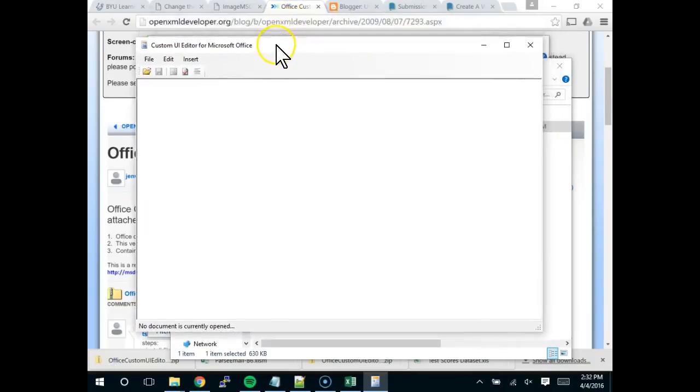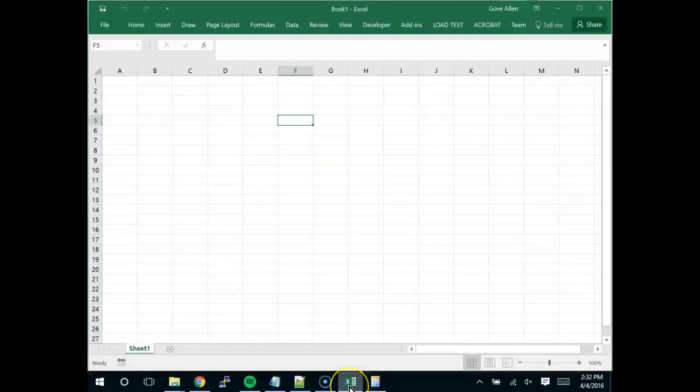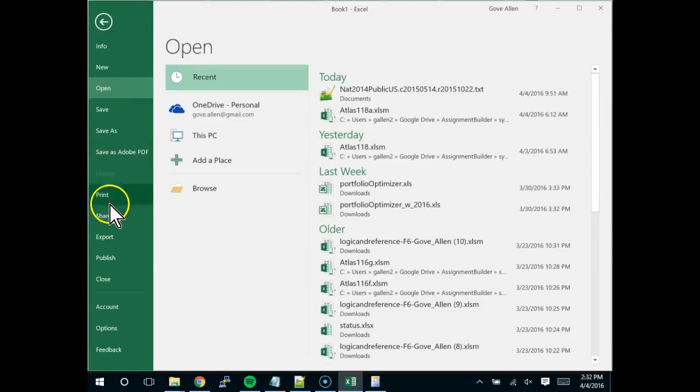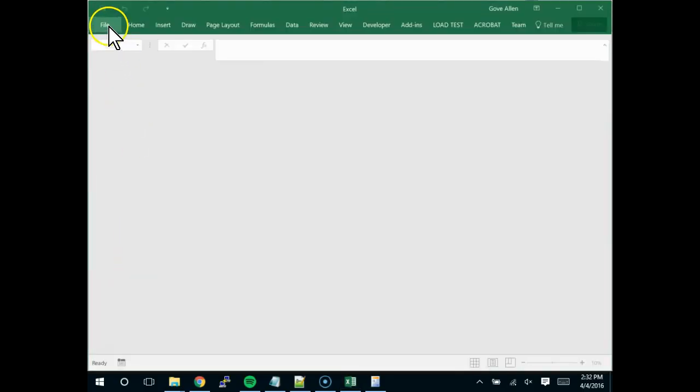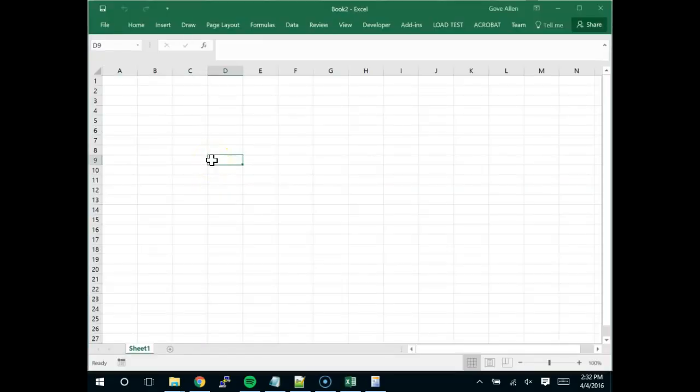Okay, so here's the thought, folks. What we need to do is we need to have an existing Excel workbook that we want to add the ribbon modification into. And so let's go ahead and begin by making a brand new workbook. So I've got my ribbon editor open. That's fine. I'm just going to leave it open for a minute. I'm going to come over here to Excel and open a brand new workbook. So I'll close whichever one I got open here now. Let's see, File, Close. And then File, New, brand new blank workbook. I just got to save it something.